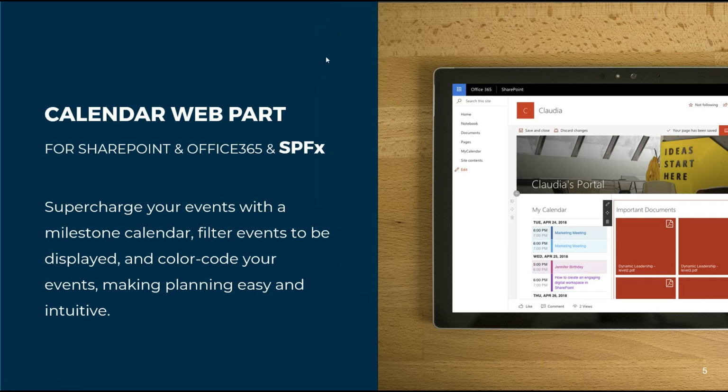With this web part, you can easily connect multiple calendars to the same space with this condensed view that will not use a lot of space in your page to show you the events. And you will be able to not just combine multiple calendars, but you will be able also to select the overlays from the calendars and combine calendars even from multiple site collections.